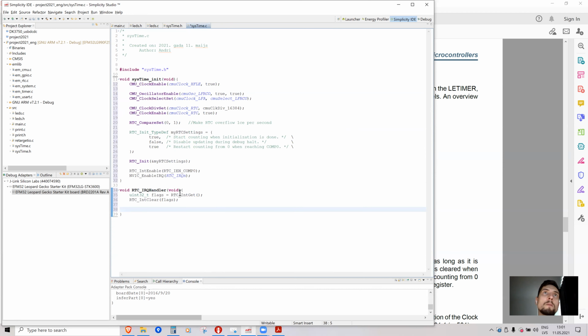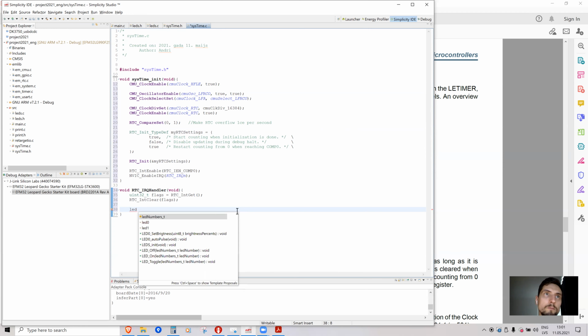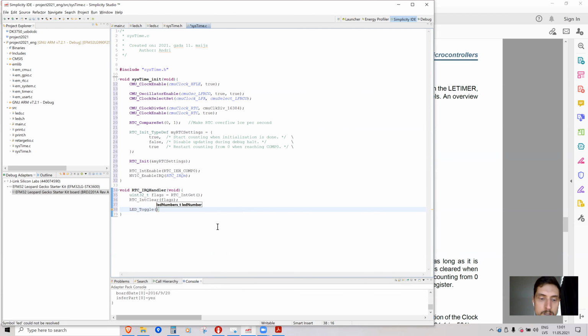And in systime.c, in the real-time counter IRQ handler, we just write LED toggle, and LED number is LED1. So once per second, this turns the LED on, and after 1 second, it turns it off, and then it turns on, and then off, and so on.